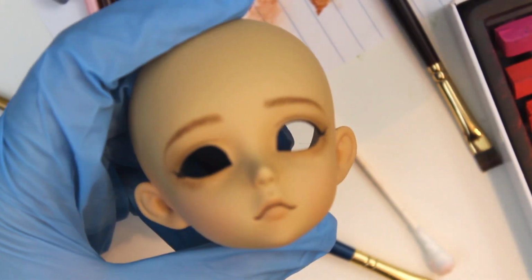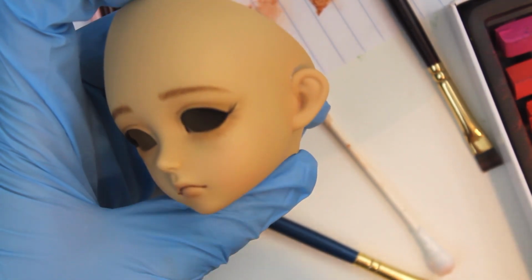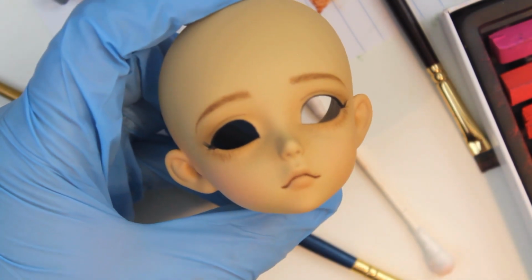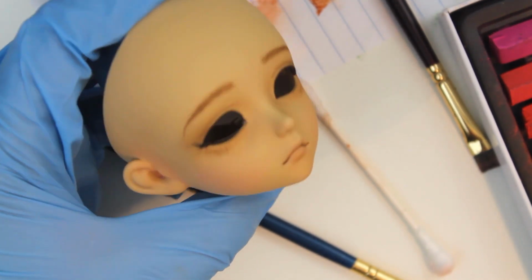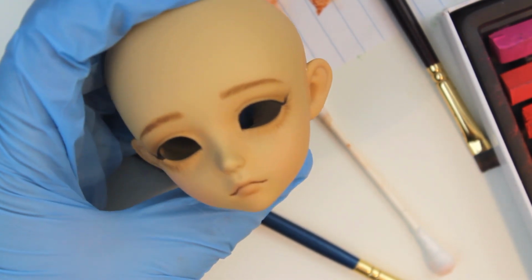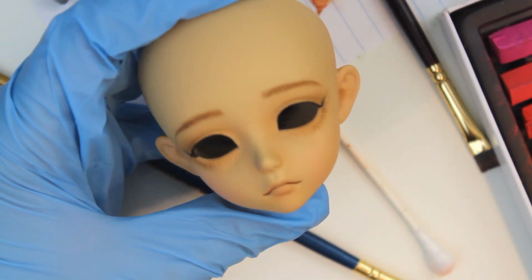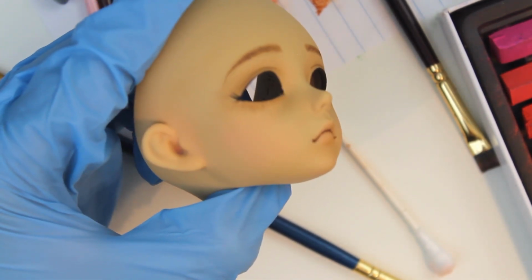So, oh my gosh, I went outside to seal this doll and it is snowing and a snowflake landed right on her cheek and smudged her blushing. So that's kind of unfortunate. Hopefully it'll cover with another layer of pink blushing, but oh man, snow here is really unusual, so I definitely did not expect that. But now that I've got her color sealed, it looks a little bit more intense, which happens sometimes with some sealants. Some colors get more intense, some get softer. You never really know what's going to happen.